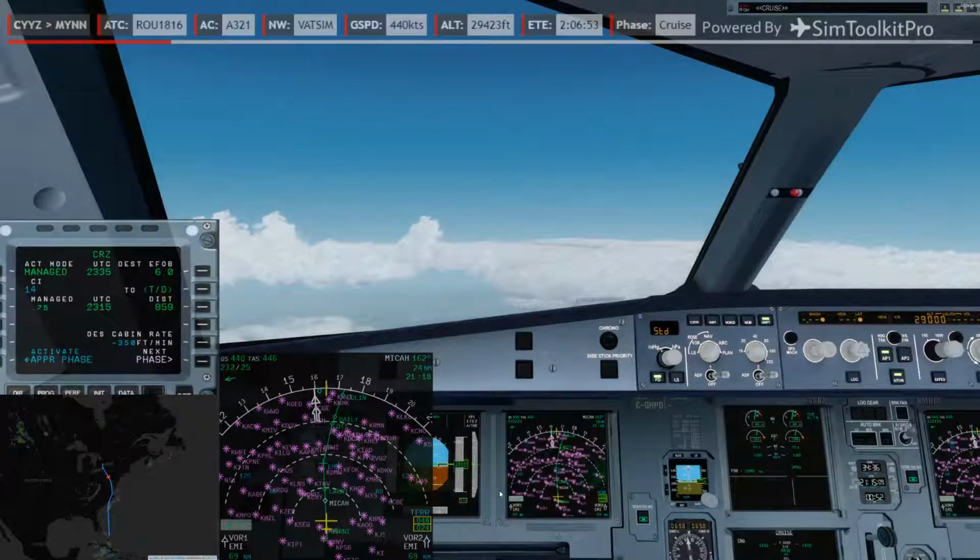So we're looking now at roughly 70 miles.